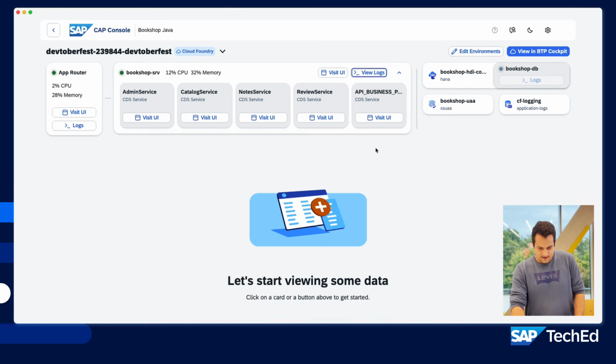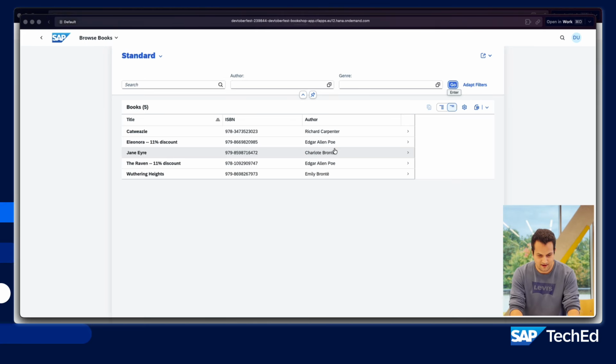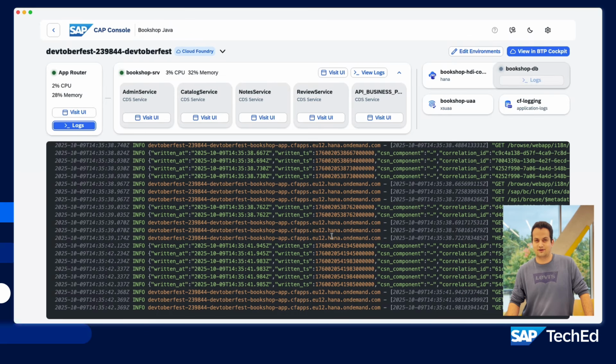This, of course, is super nice, but there also might be cases where you want to see logs from the other parts of your application. For example, you have an issue with your app router. That's no problem for Cap Console. Just click on logs here, and let's go back to the UI and reload that. And you can see here that we are also able to retrieve the Cloud Foundry logs from the app router. Of course, they don't look as nice, unfortunately, as the logs for the CF applications, but they are here. You can view them. And for every CF application in your CAP application, basically, you can view the raw CF logs in case you want to debug some issues.